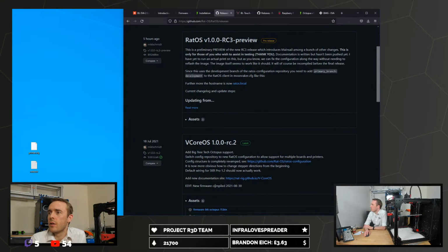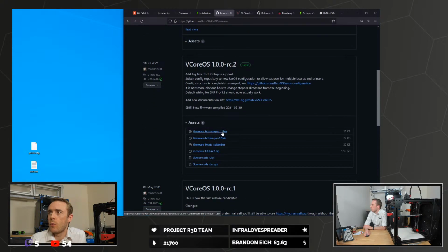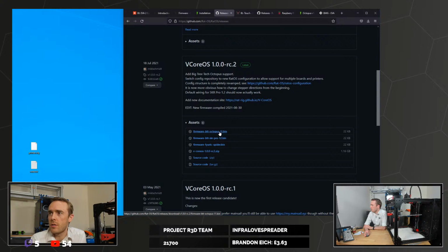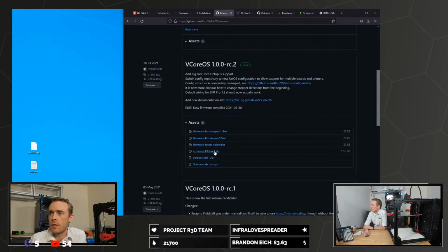So download that. What you want to take is one of the bin files, the one that's appropriate for your control board. For me, it's the BigTreeTech Octopus. If you're using an SKR Pro or the Fystec Spider board, then you would obviously take different ones. And you also need this zip file.